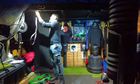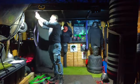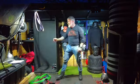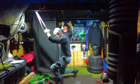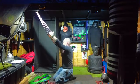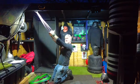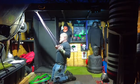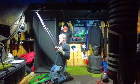So here, I'm just taking an anchor point. You can improvise this, go out in the woods, put it over a branch of a tree, whatever. Now, you're going to take the kneeling position, sat down flat, so my arms are extended. First motion, I'm just going to pull like I'm clinching. I'm going to hold isometrically.